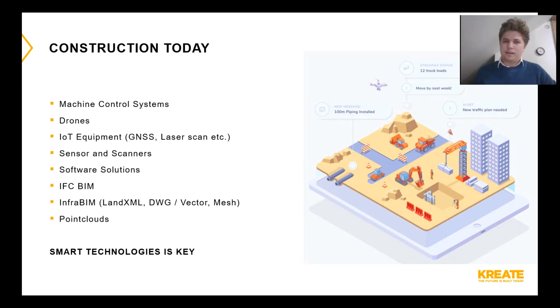And the second thing is clarity. Especially now that we have moved from PDF and DWG images to these IFC infra BIM surface triangulated surface models for excavators and drones and IoT equipment, and point clouds, we have got a lot of source material that can really help give us greater clarity on things. It makes our decision making and planning so much better, and those tools have provided so much value because of that. It gives us a better understanding of how we should do things, so we can get cost a little lower, schedule a little shorter, and so on.